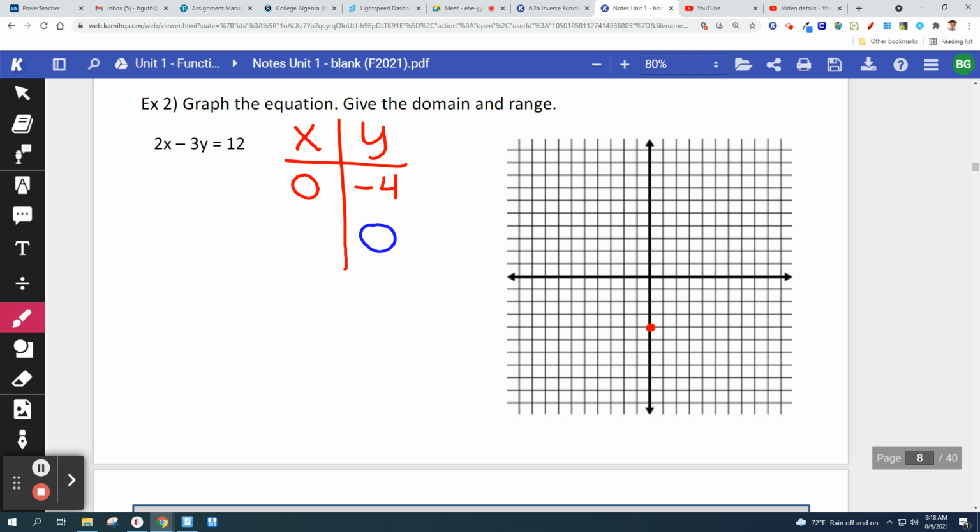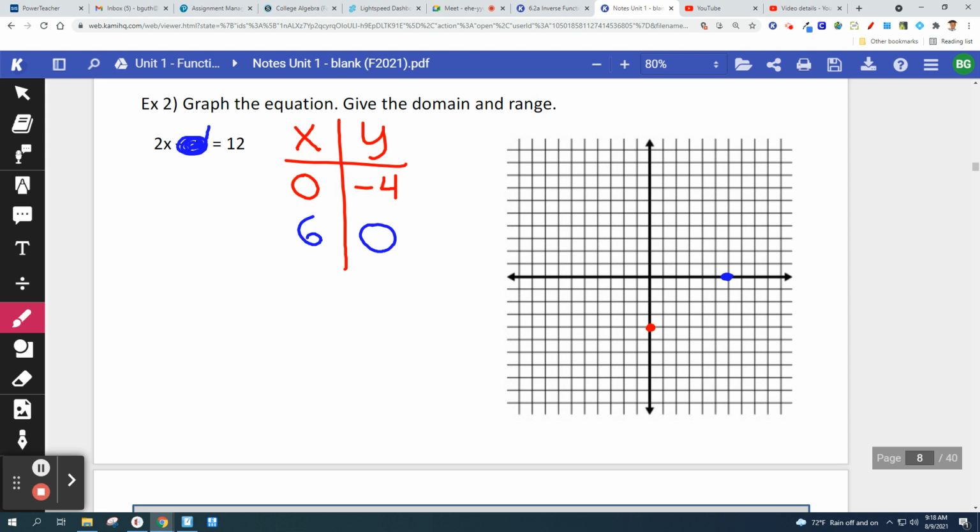So I'm plugging in 0 for y, but that's just going to knock all of this stuff out right here, right? All that stuff's 0. So all that's going to go away. 2x plus 0 is 2x. And so I'm left with a really simple equation. I can probably solve it in my head. 2 times 6 equals 12. So I've got a second point, 6, 0, 1, 2, 3, 4, 5, 6 right there.